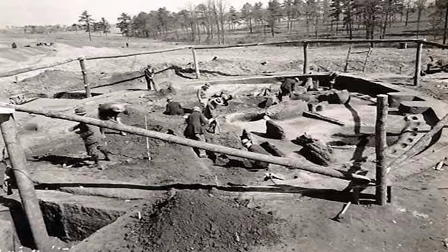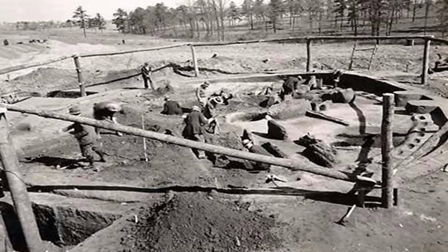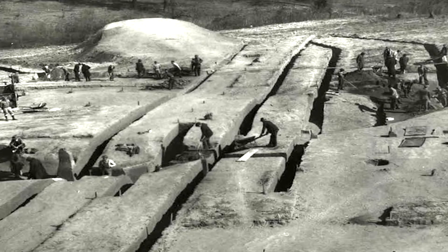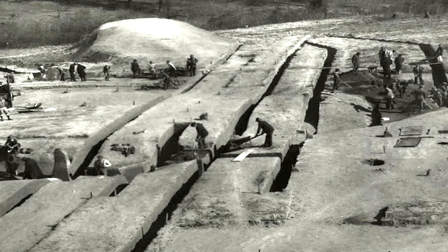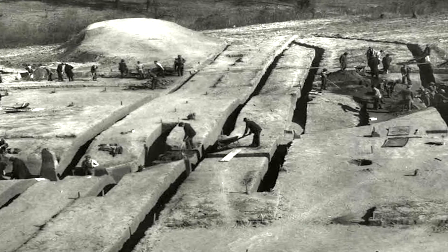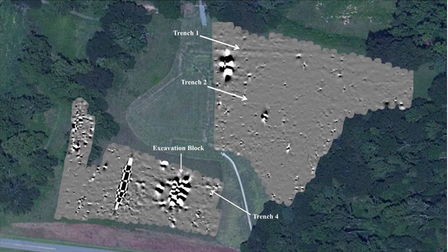The geophysics was prompted mostly from archaeological excavations carried out back in the 1930s by Arthur Kelly. It was funded by the New Deal, which was a way to get people back to work during the Great Depression. There were up to about 800 amateur archaeologists, and rather rudimentary archaeology was taking place. A lot of the historical evidence and context has been lost, mostly because people weren't documenting things correctly — poor archaeological practices were being carried out. So this project was really to gain a better sense of the historical context, map out where those excavations took place, and get a better understanding of the Ocmulgee civilization.